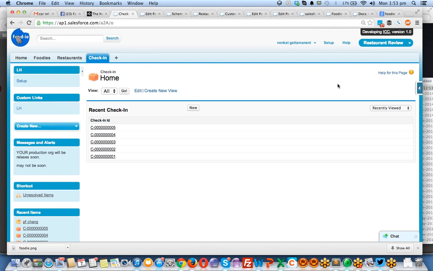Just create some records in foodies and create some restaurants and try linking these check-ins, like checking in and reviewing these restaurants. Let's see what's happening there, how scores are working, all this stuff. How to create the data on fields, how to use the pick list values, everything as an end user.